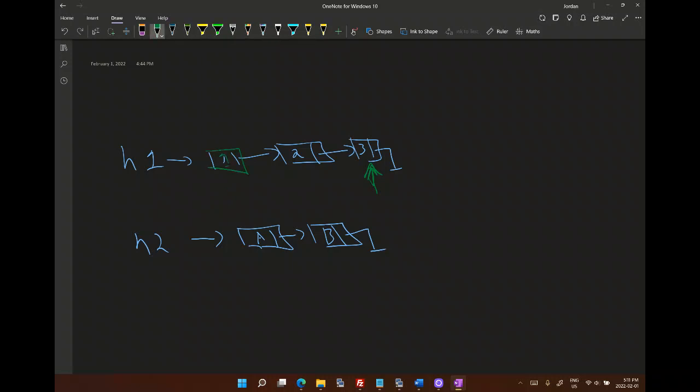So draw that back so I didn't accidentally delete that. Move here. Is that next reference null? No, we'll move it to the next one. Cur right here. Is that next reference null? So yes, stop. Because once we have that, we can come back and now update this. So this reference equals the start of this other one. So cur.next is equal to start of this list. And then we can set head 2 to null after that. And then you can see that we have the flow of the entire list being appended properly from there. So that the 1, 2, 3, 4, 5, and then we have the end of the actual list.